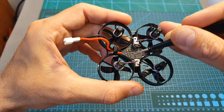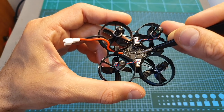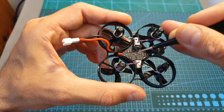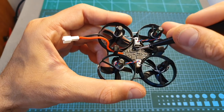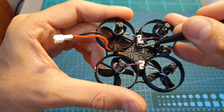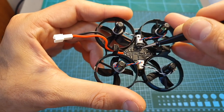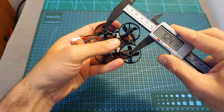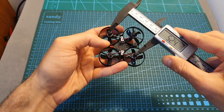On the center of the quadcopter, you can find a brushed flight controller, and its unique feature is that it supports turtle mode, so it can change the direction of the brushed motors. In addition, it's not using Betaflight firmware, and shortly I'm going to show you how to configure this quadcopter using the TBS AgentX software.